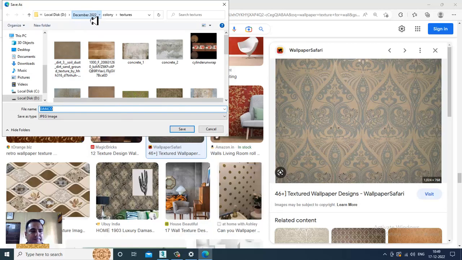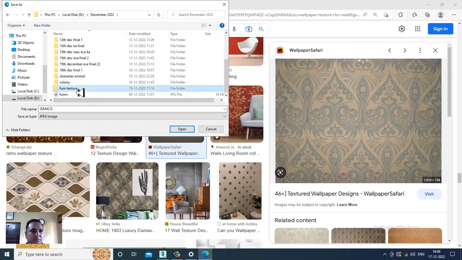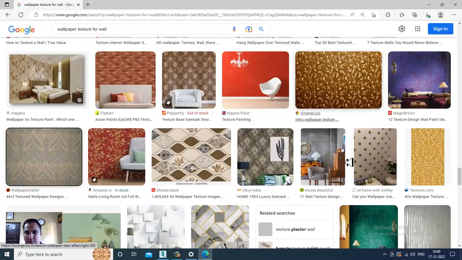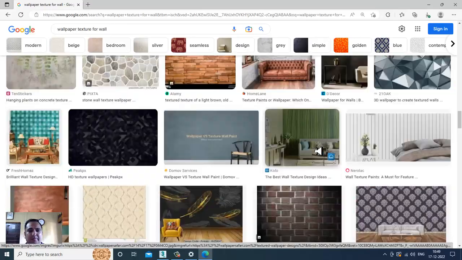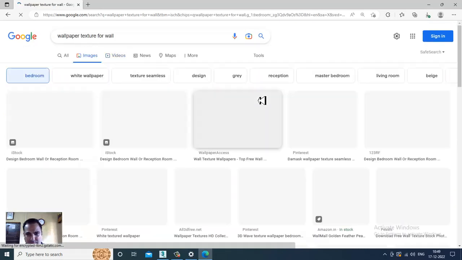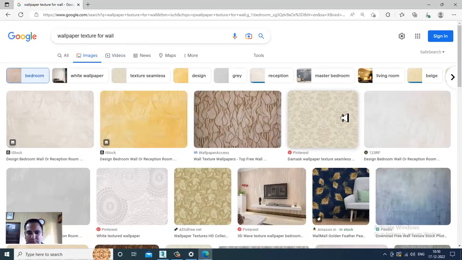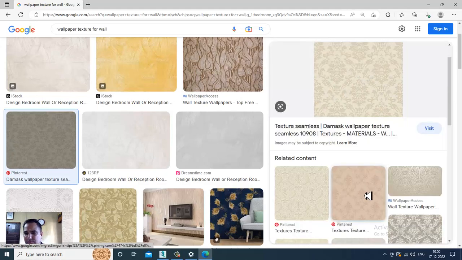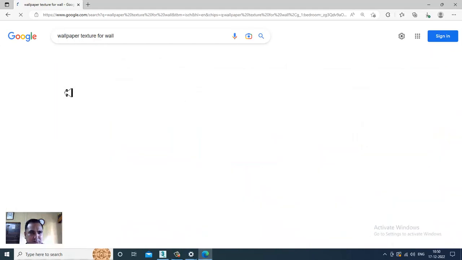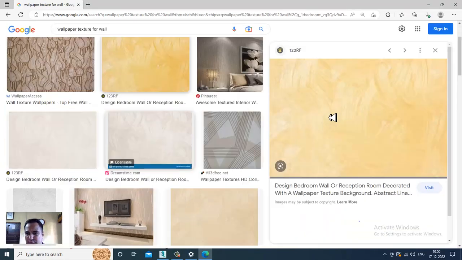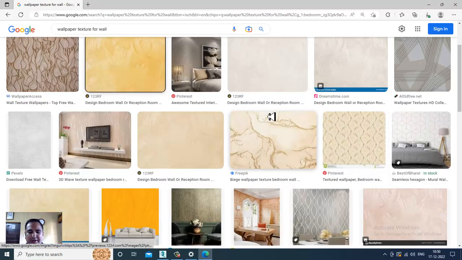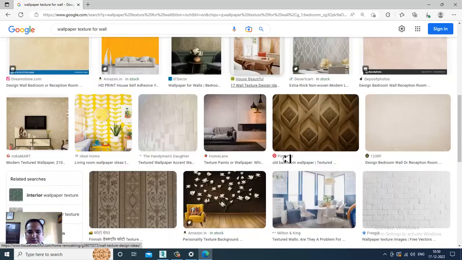It's taking a long time. Take any of the wallpapers. Most of the images you find on this come with watermarks.